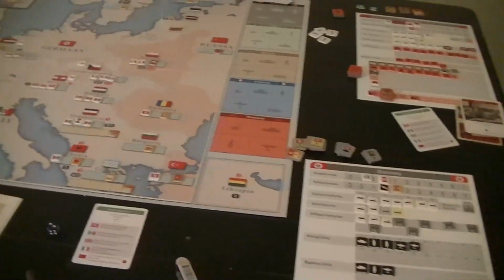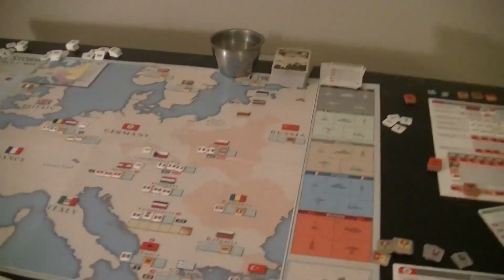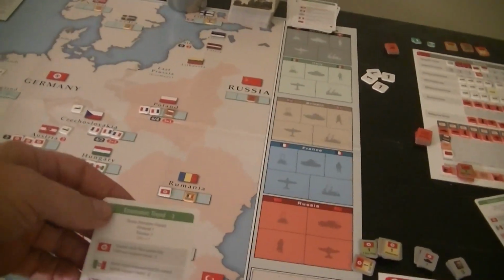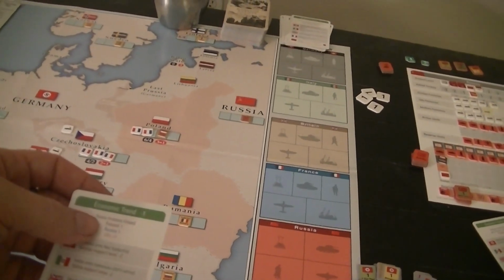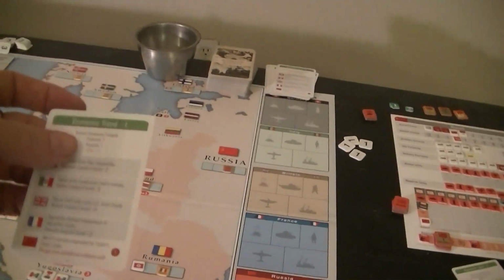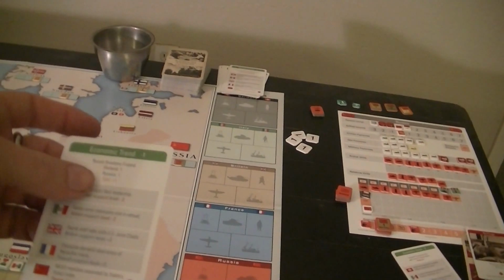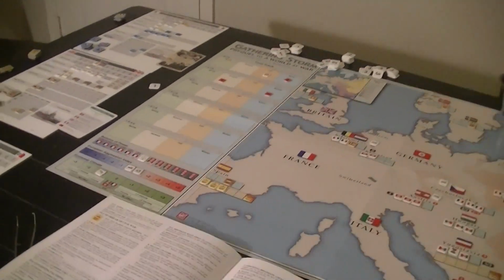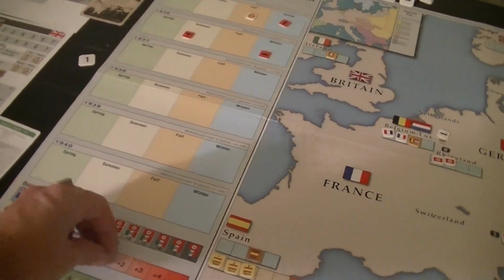Good enough. Again, because I'm playing solitaire, I fiddle around a little bit with how the actual events are played out. Not in a big way, but to begin with, we have an economic trend -1, and we're going to have a bunch of diplomatic factors. Finland is going to go pro-Axis by a point. Russia is going to go pro-Allied by a point. And then we have a point of European aggression in play. I guess I don't actually need this. I could just flip this over.